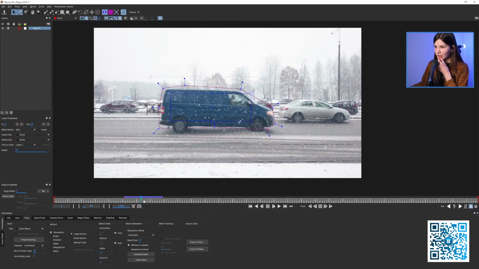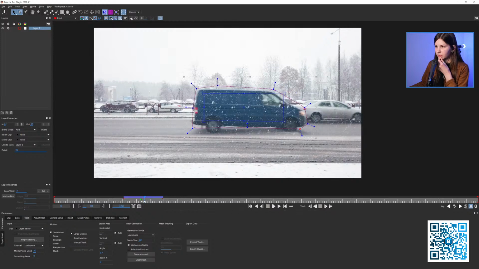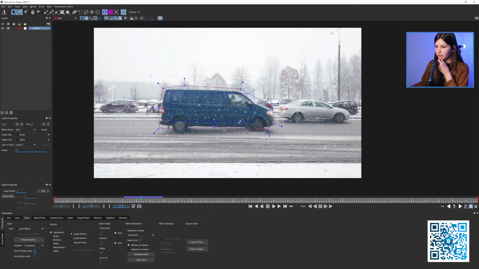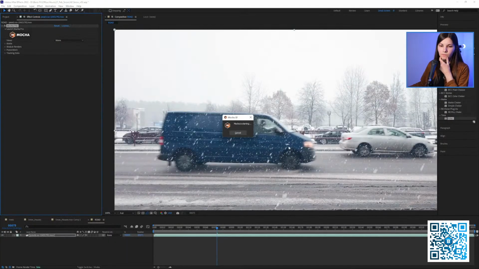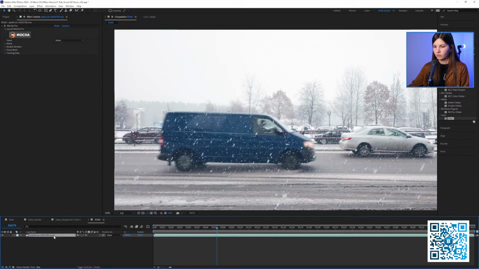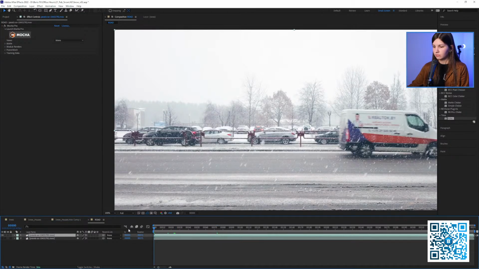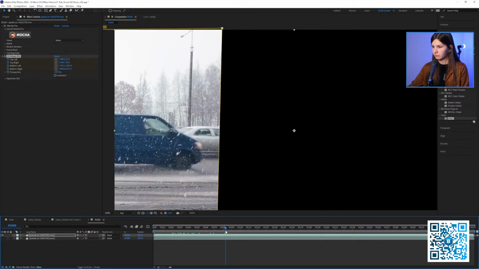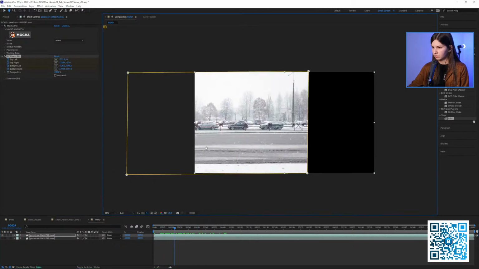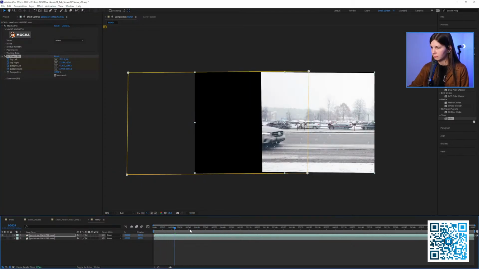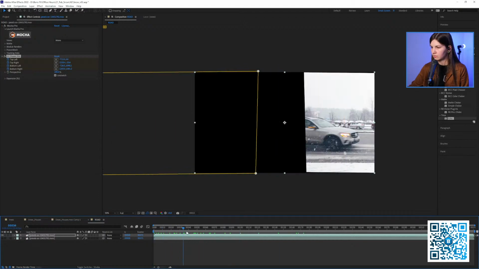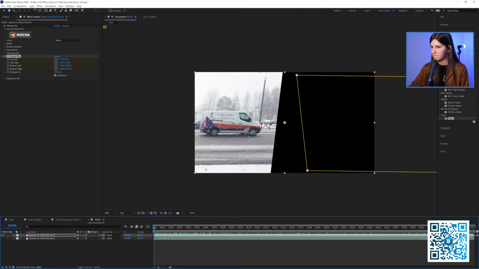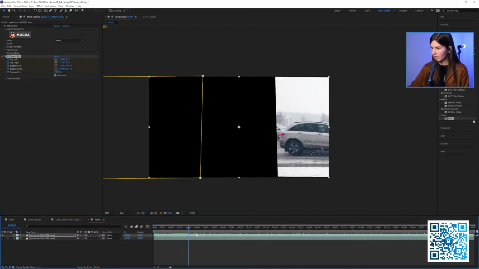Okay, now I would choose my reference frame. Perhaps 76 works great. So now I would expand my surface, export the track, invert, copy, close Mocha. I would duplicate my layer and apply a corner pin. Something weird has just happened.